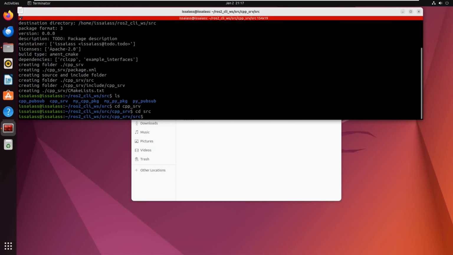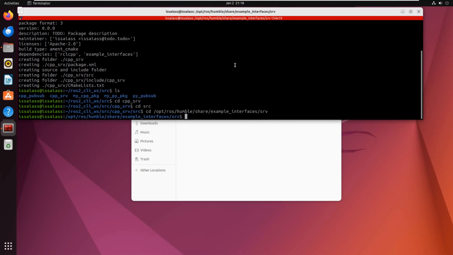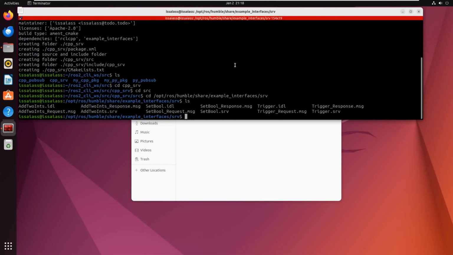For this, I will show you the service message that we will be using, located at cd /opt/ros/humble/share/example_interfaces/srv. If you see here, there are some messages that we can use.